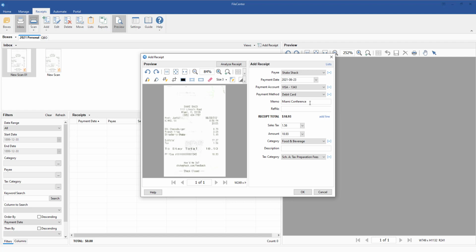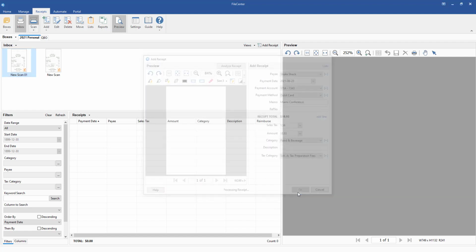The memo field is kind of limited. I do see there's a question here: is the memo limited in characters? I believe it's 255 characters if I remember right, which probably should be enough. If it's not going to be enough, let us know because we can go in and modify that too. Description is the same type as well. So now from here, we're going to go ahead and click OK.